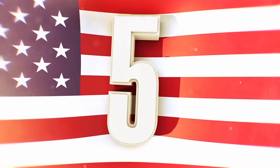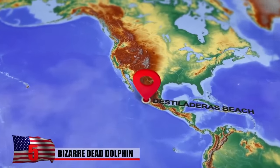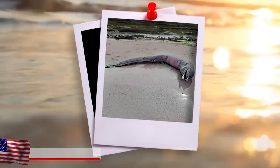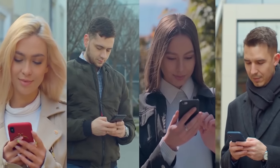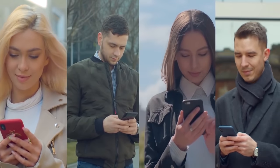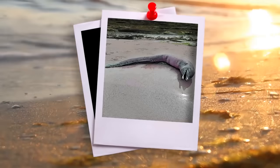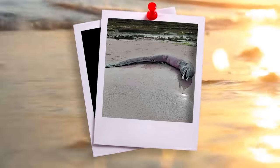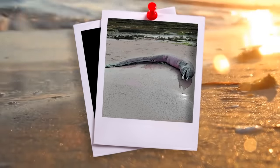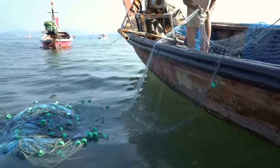Bizarre Dead Dolphin. In early 2020, visitors at Destiladeras Beach in the Mexican state of Jalisco were shocked to discover an eyeless, finless dolphin-like creature with sharp teeth and an eel-like tail. Disturbing images of the dead creature went viral on social media, sparking a widespread frenzy to figure out what exactly it was. Based on the animal's lack of eyes, locals speculated that it was a deep-dwelling species that lives in total darkness and has evolved to survive without eyesight. But even experienced fishermen were unable to identify it.